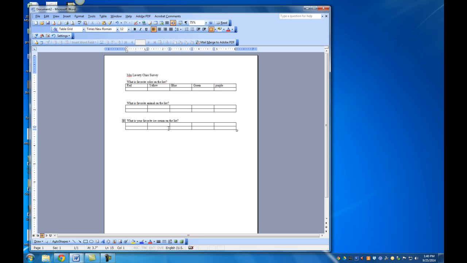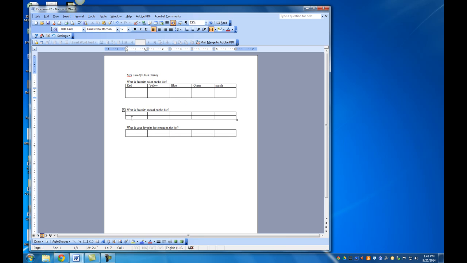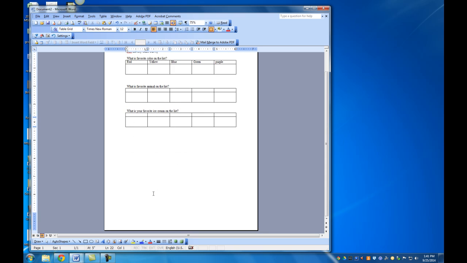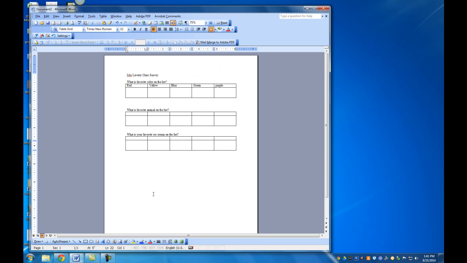Now I just have to enter in the information for those 2 choices. But I'm also going to come up here and click in this bottom row and hit enter twice. That will give the people taking the survey a little bit more space to write their choices. You should have 5 questions for your survey. It all has to fit on this one page. It cannot go on to the next page.